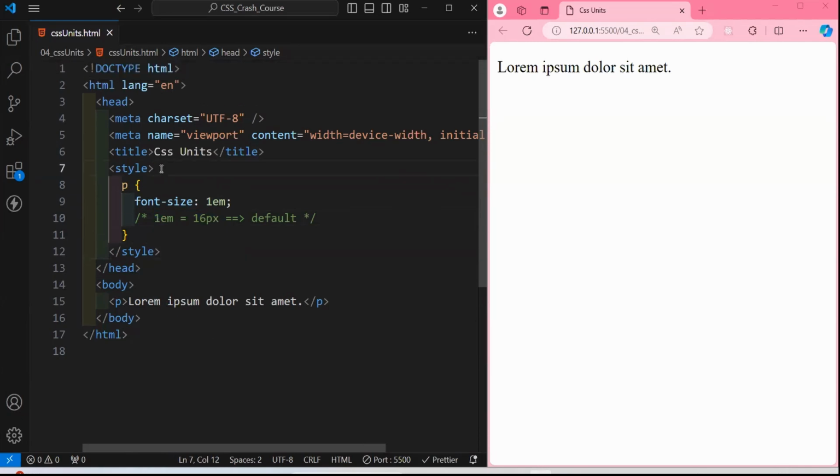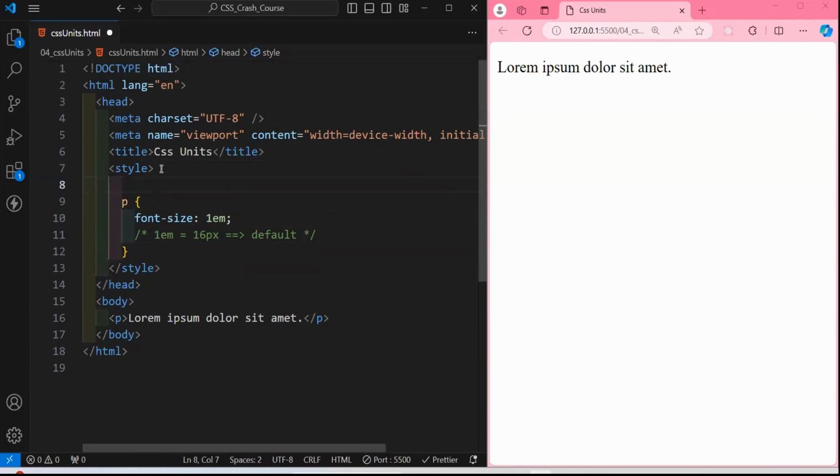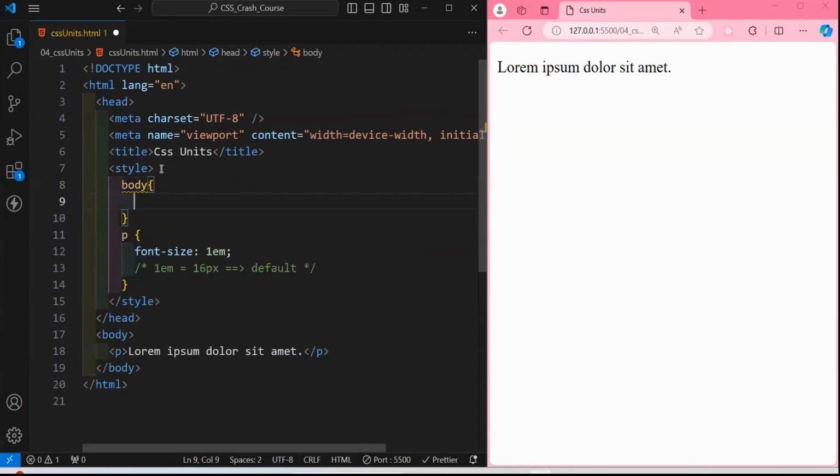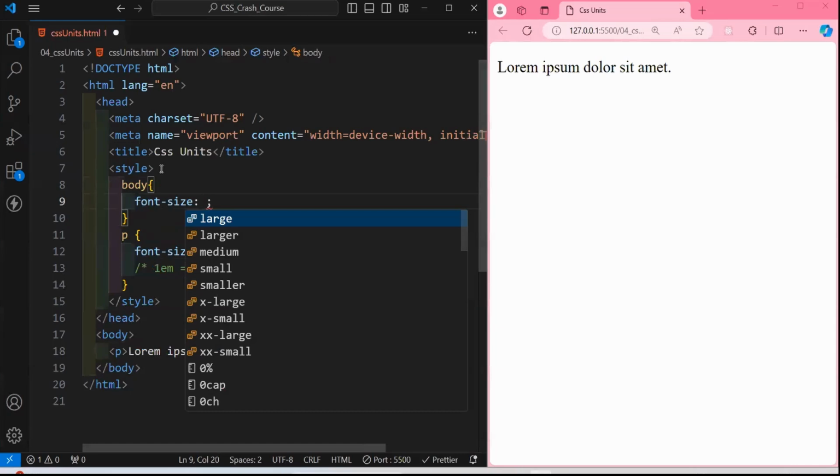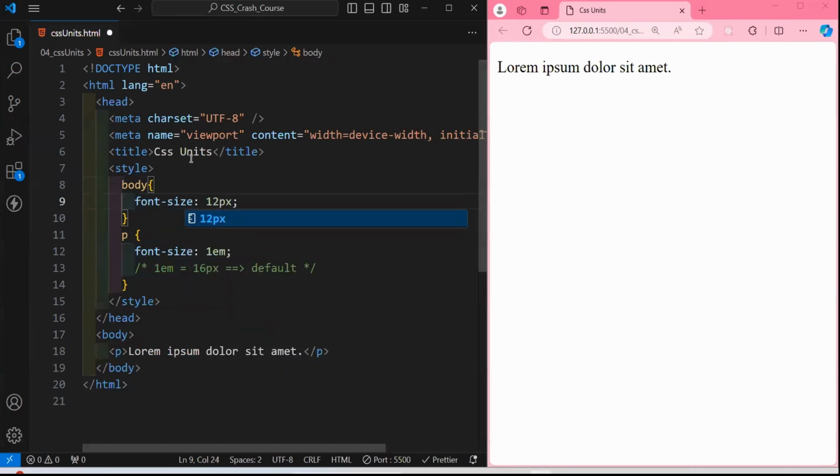What I'll do is target the body and give the font size as 12 pixels. Observe carefully. I have given a font size of 12 pixels on the body and a paragraph size of 1em. Now this 1em will be equal to the 12 pixel size.